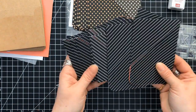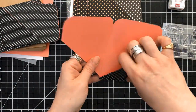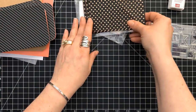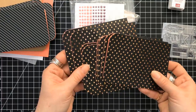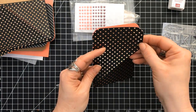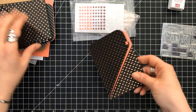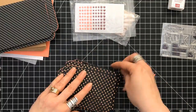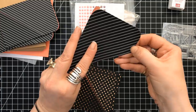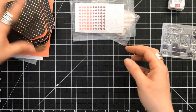You get 8 of what I'm going to call the Tuxedo Stripe card bases, and I think they look really cool when you open up, and there's a little pocket there to put a note. And then you get 8 of these. Now these have the copper foiling on the outside of the little hearts, and each of them, all 16, have those little holes on the side as well. And again, that's part of the design, and it's on both sides, so we actually can tie these closed.